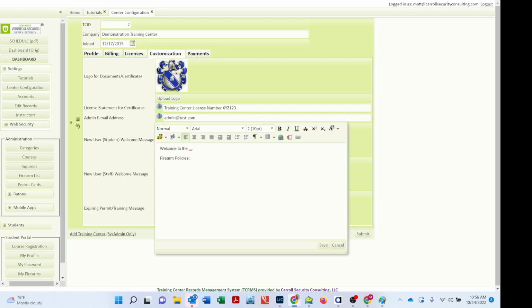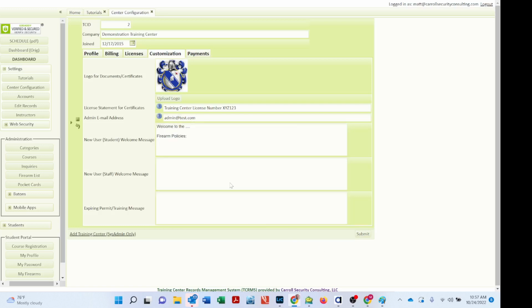as well as any parking information if you're in a location where maybe parking has to be paid for, instructions on how to go about that, anything and everything that a person coming to your facility for the first time should be made aware of. This is an HTML field, so you can include graphics, maps, anything of that nature that you want to include in here. You can use these standard features to do so, including adding hyperlinks and the like, and full control over the fonts and the appearance of how that's going to come across to your new users. So a lot of customization available to you here. When you're happy with the message content and format, simply click save. It'll commit that to the field, and then you can move on to your next message.